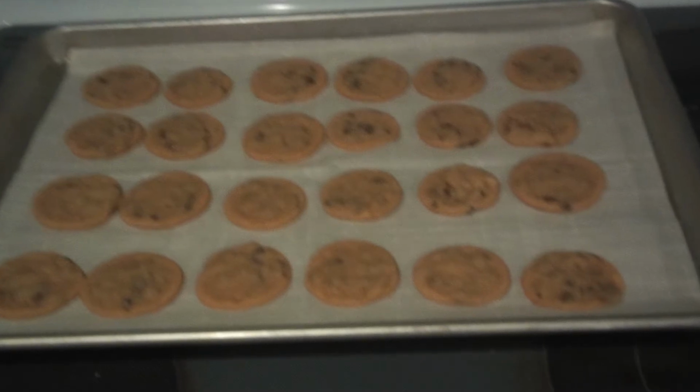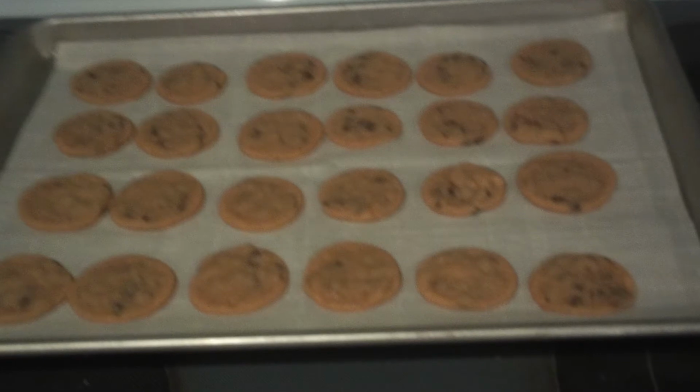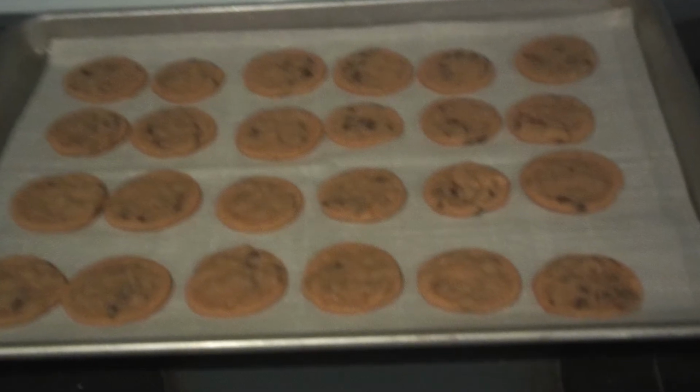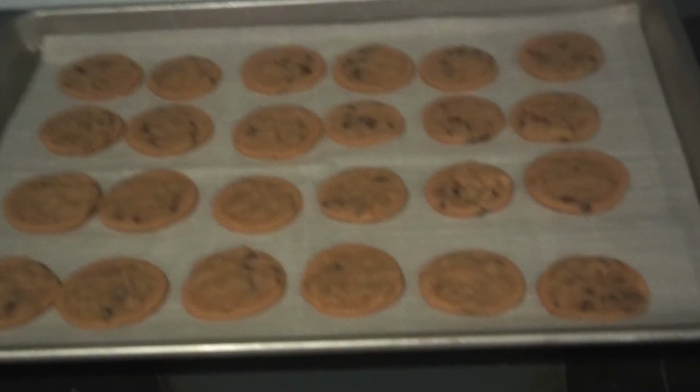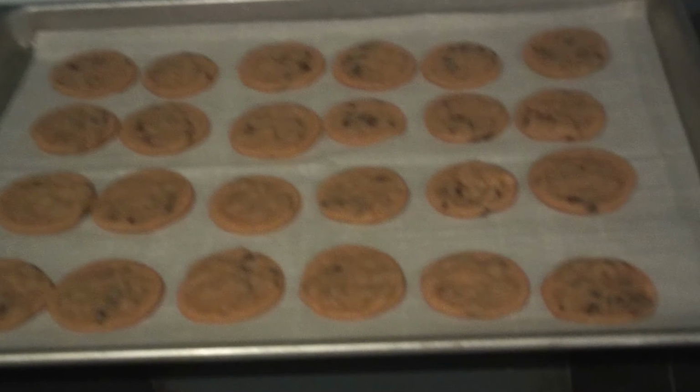Now you'll still have a lot of cookie dough left over. If you don't want to bake all of it, you can scoop it onto a tray and keep it stored in the freezer, and you can bake them whenever you like.